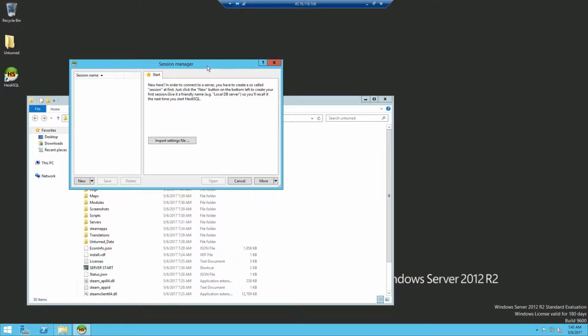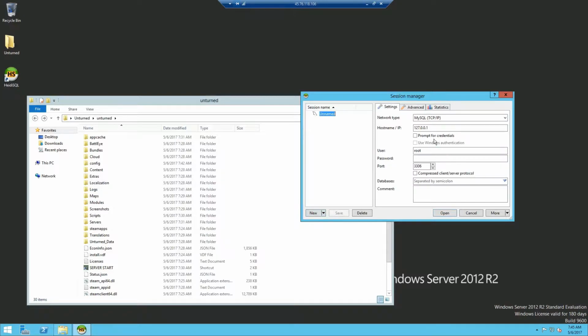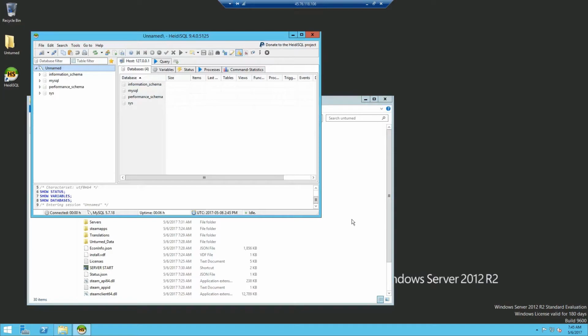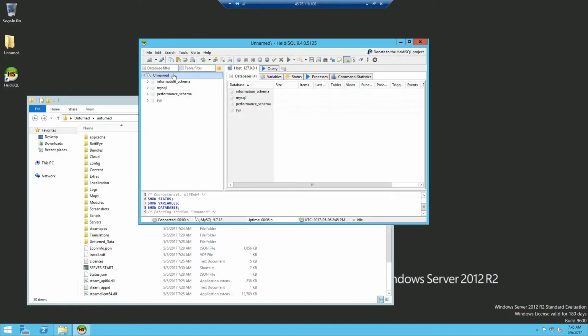Right, now that's done, we're going to click new. Heidisql basically allows you to connect to the MySQL server and manage all the databases and tables. For the host name and IP, which is basically localhost. If you're running MySQL on a different server, make sure you type in the IP of that MySQL server. User will be set as root by default, and the password was what we set in MySQL setup, which was hi123. And you can save it and click open. And we should be connected.